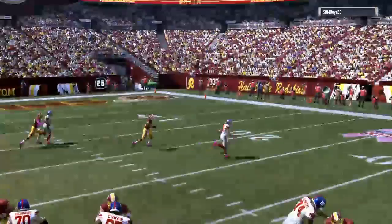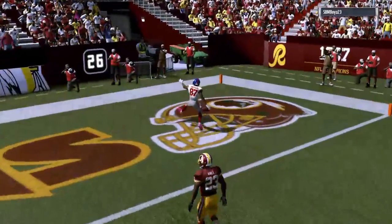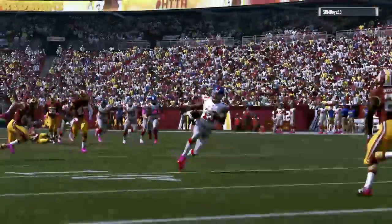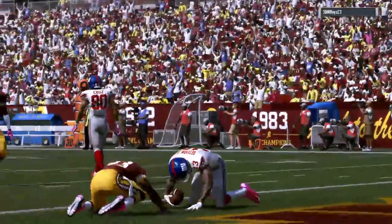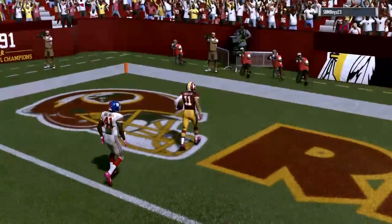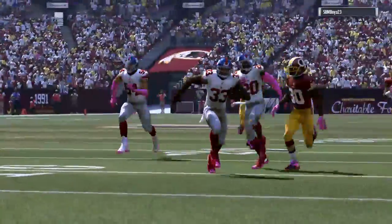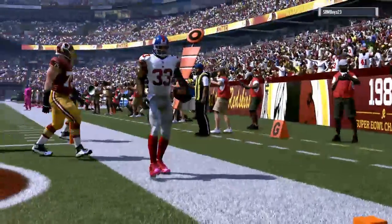So for the Giants, their good start continues as they get their record up to 4-2. And they'll get another road date next week as their opponents will be the Seattle Seahawks. Meanwhile, for Washington, the downward spiral continues as they drop to 0-6 now. And they'll try to get back to their winning ways next week as they head to KC to take on the Chiefs.